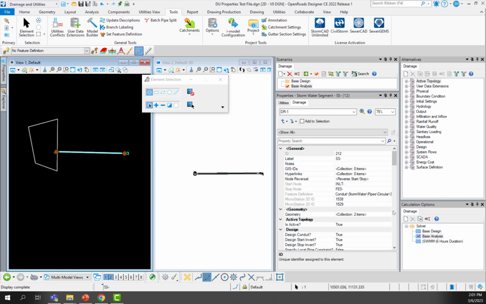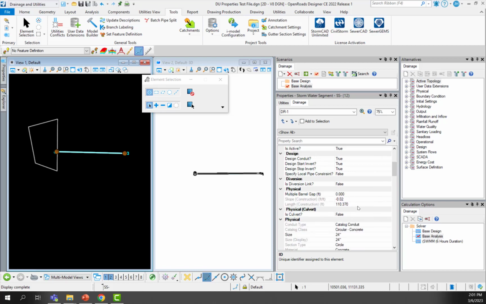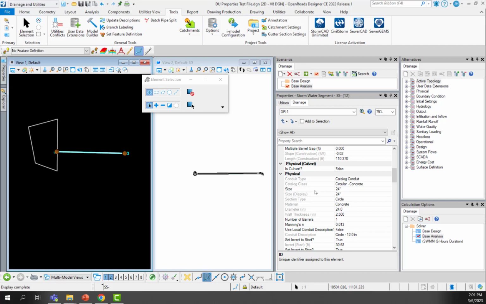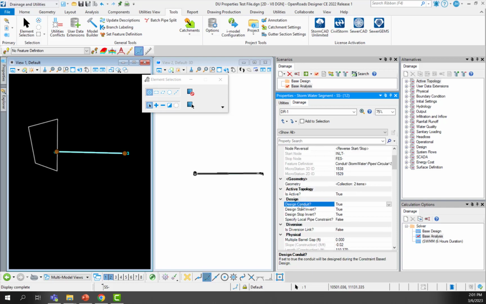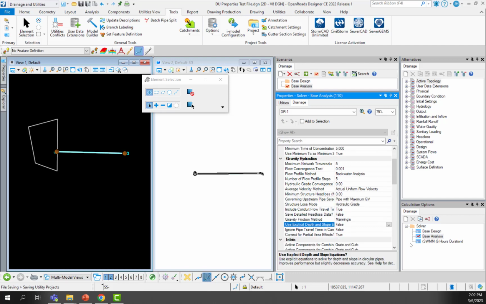So starting on the base level, a property is going to be any stored characteristic of a model element. So this could be something numerical or just with text, like a size or a material, maybe a section type. This could also be more of a toggle, where is culvert set to true or false, or maybe we're saying whether or not we want to design the conduit. Properties are also defined in dialogues such as the calculation options. Each one of these listed on the left column is going to be an individual property of a calculation option.